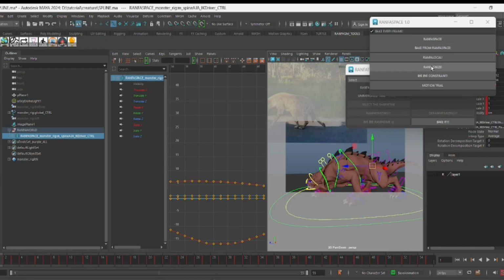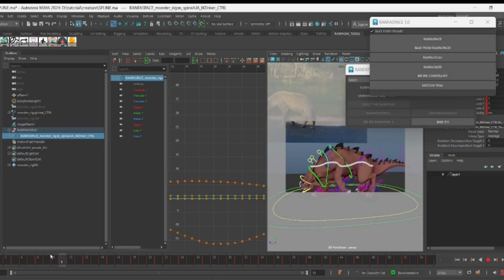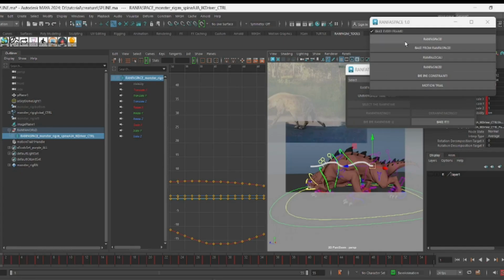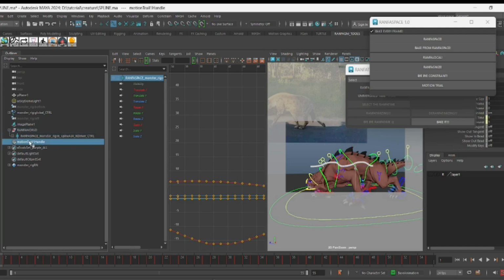This is going to bake all your animation. This is going to delete the constraint, and this is the motion trail. So you can check, because I use the workspace to clean my curve, so I want to always have my motion trail.